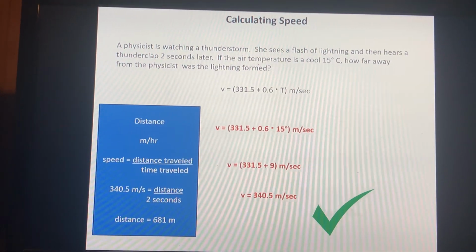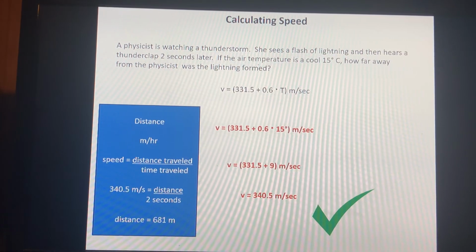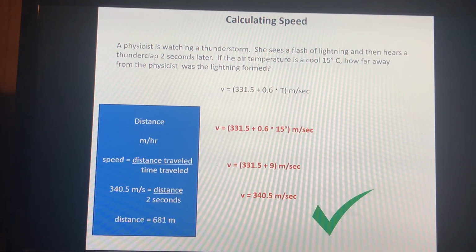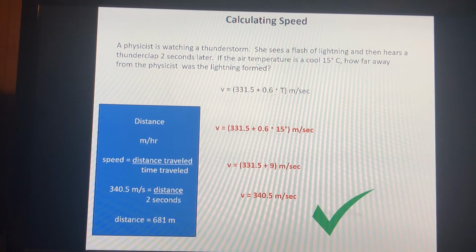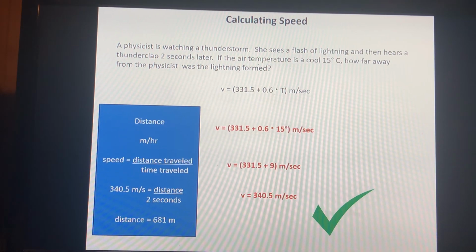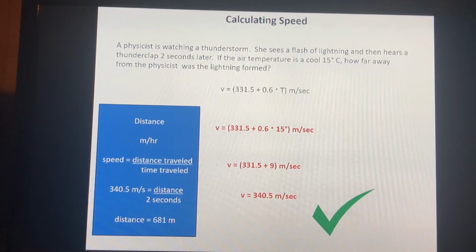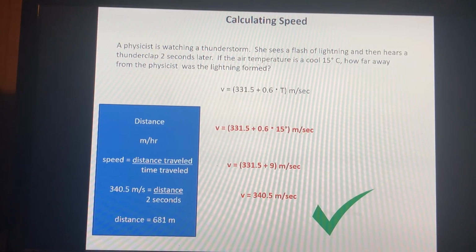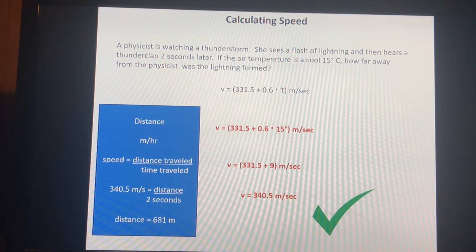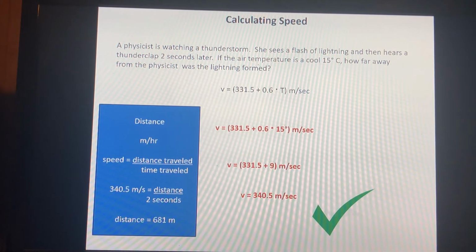We're going to go back to our speed equation that we learned several months ago in order to find what the distance is. Remember, I told you that if you would memorize the speed equation, we could find out what the time traveled was, and we could find out what the distance traveled was just by algebraically manipulating the formula. And so I'm going to walk you through how to do that.